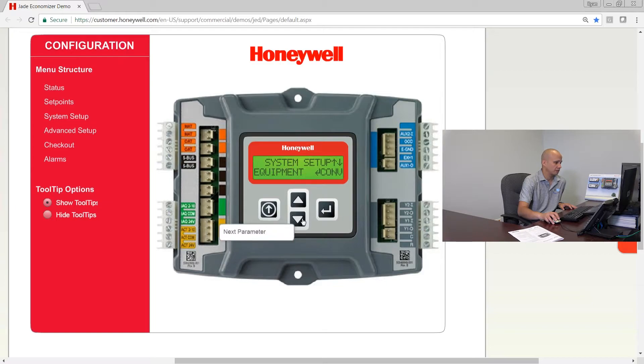The next option is auxiliary 2 input. Choices include shutdown, W for heat, or heat pump with an O or B reversing valve. The normal scenario is shutdown — so if you wire something like a fire alarm system or a duct smoke detector to the aux 2 input and it receives that input, it's going to close the economizer damper and completely disable it for fire shutdown mode. Sometimes you might switch this to the W setting, which is used for a two-speed fan system to know whether you're in stage one or two of cooling, fan-only mode, or heating mode.